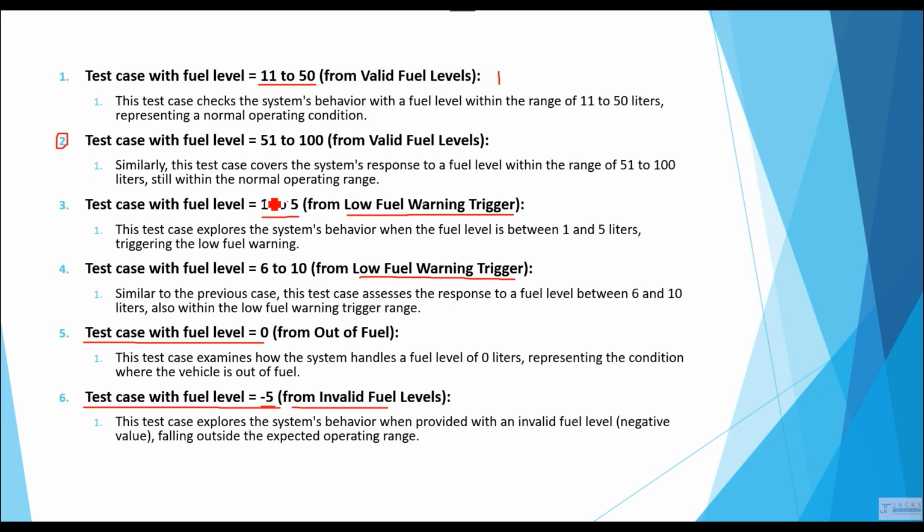In testing, you again use the equivalence class partitioning technique to validate all these values. Guys, this is more about the equivalence class partitioning test case design technique. I hope you have understood. Now you are able to write test cases using equivalence class partitioning, right? That's it in this video.